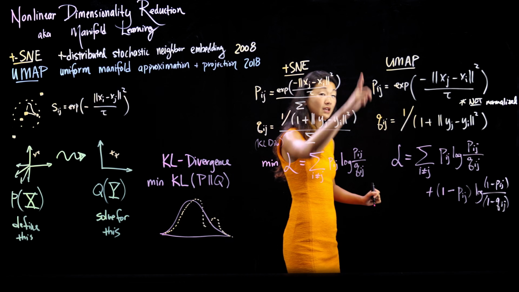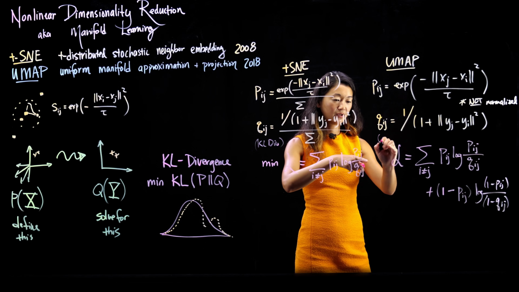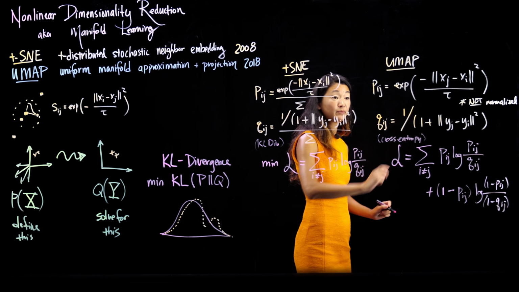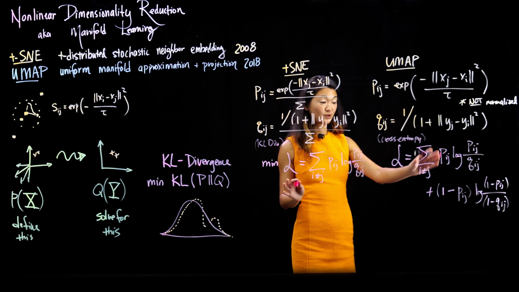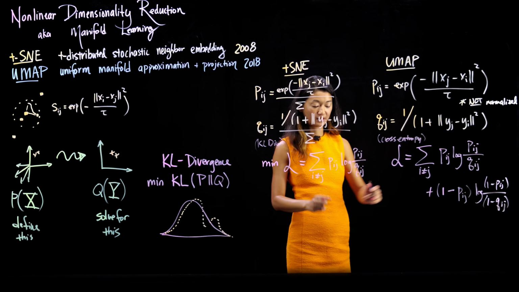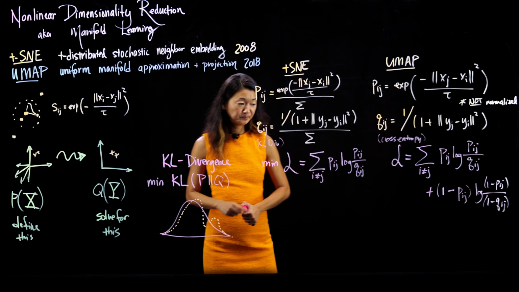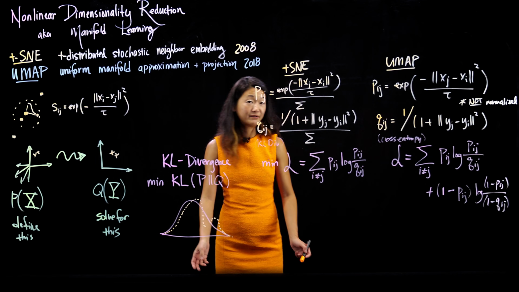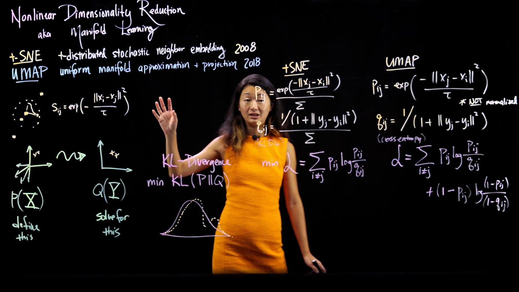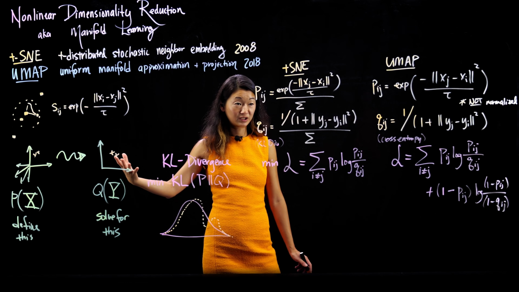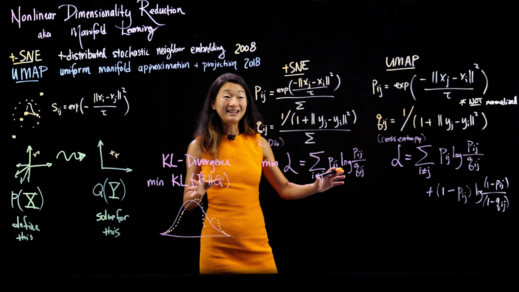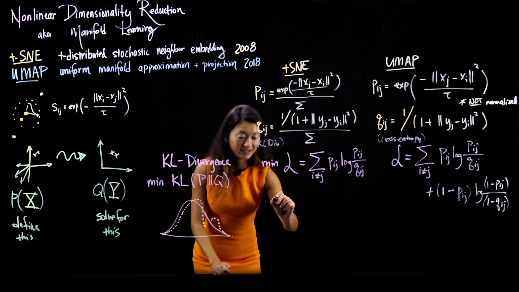Okay. In the case of UMAP, we're actually minimizing something called the cross entropy. But as you can see from the formulas, they are related. The first term of the cross entropy is the same as the KL-Divergence, and it has this correction term here for reasons that I will not go into right now. Now, in both cases, we now have a definition of what it means to be a distribution in the original space, what it means to be a distribution in the projected space, the embedding space that we're eventually going to get into. We have a notion of how we know we're getting close. All that's left over is optimize.